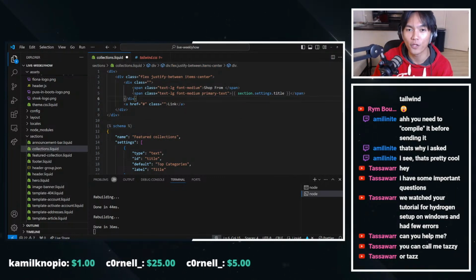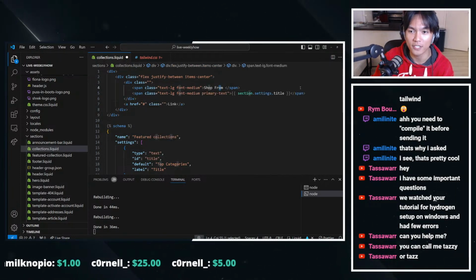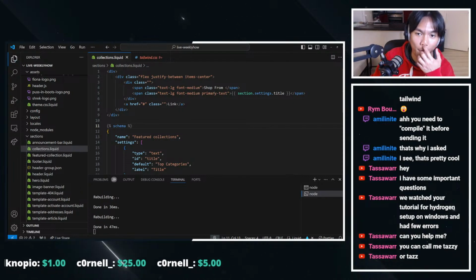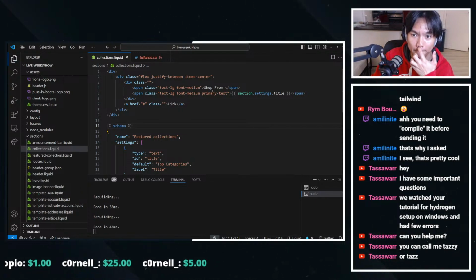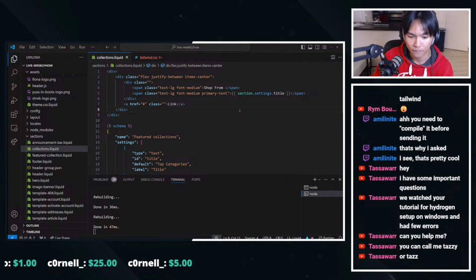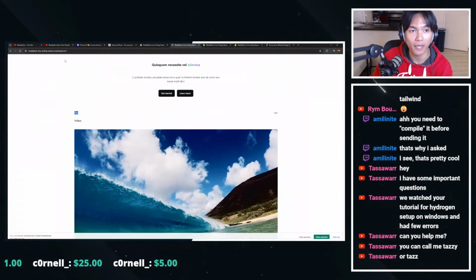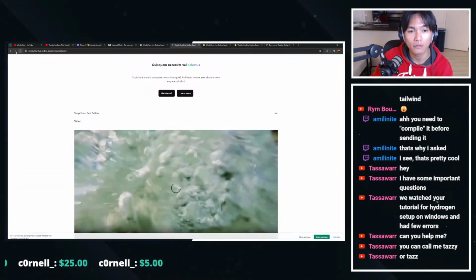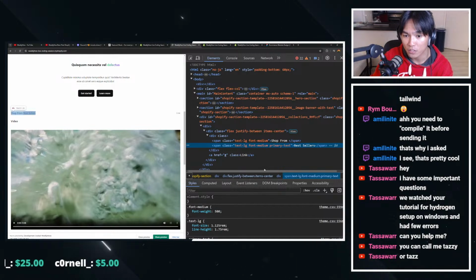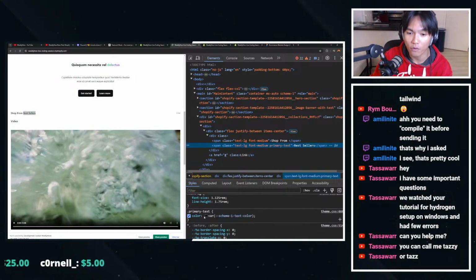Okay, so while you're asking questions, let's just go back here. We already have the primary text class and the shop from. Now if we go back here, we have bestsellers, but I'm not sure if that changed the color. Oh, because the primary color is literally black.